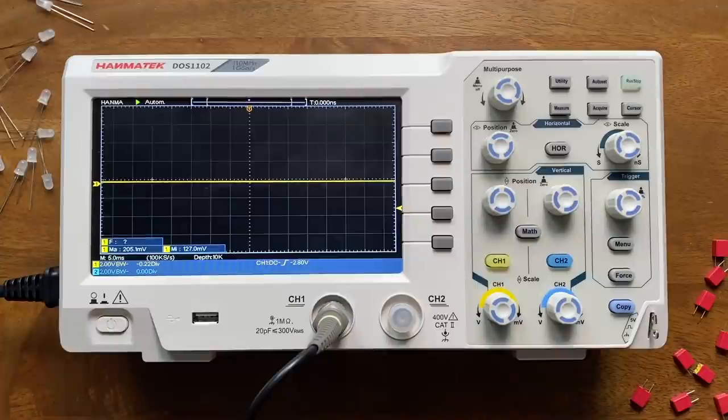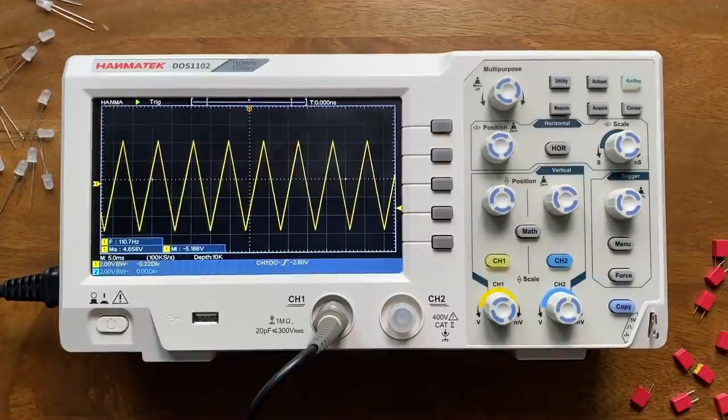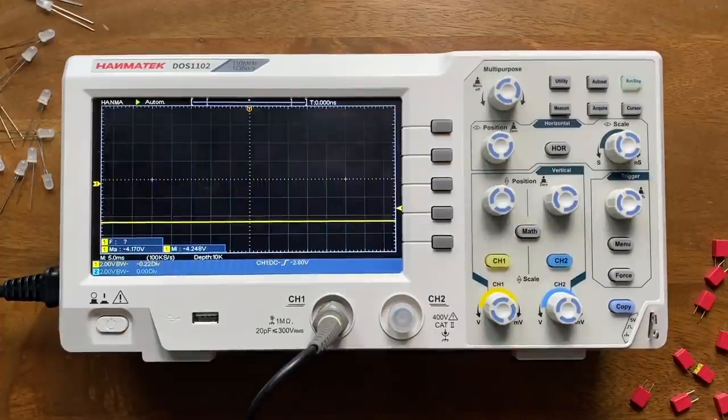Here's what happens if I connect our diode to the positive rail. The circuit is entering the sampling phase, meaning that the voltage at the capacitor, which we're seeing here, starts to follow the input signal. Now, if I plug our cable into the negative rail, the JFET shuts off and the circuit enters the hold phase, meaning that the output stays fixed to whatever voltage was present at the input when I made the switch.